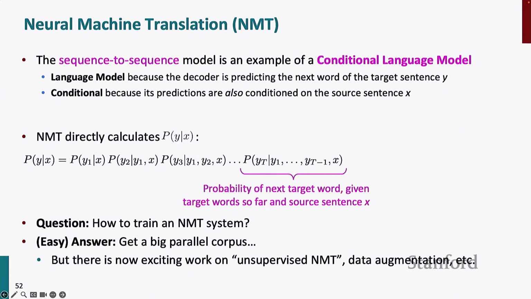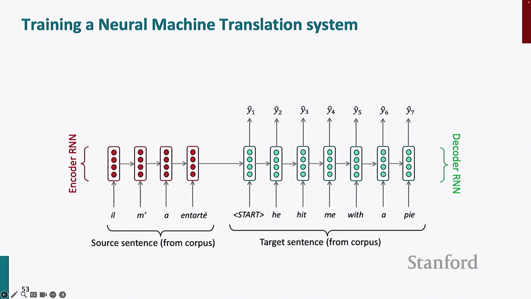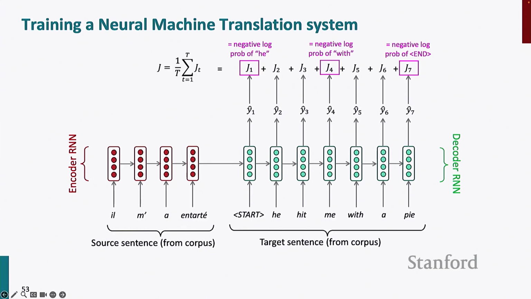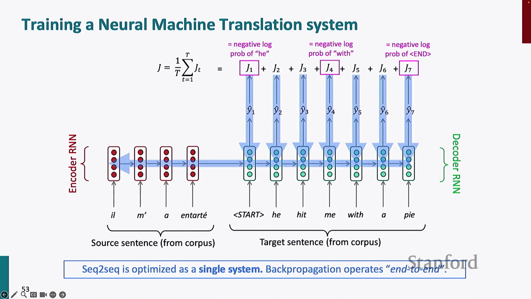And that's the only case I'm going to talk about today. Recently, there's been sort of some interesting work on unsupervised machine translation, meaning that you've got only a little bit of information about how the languages relate. You don't really have a lot of parallel text, but I'm not going to cover that today. Yeah, so for training it, we have paired sentences. We work out our losses in the predictions at each position, and then we're working out our average loss and back propagating it through in a single system end to end as described.